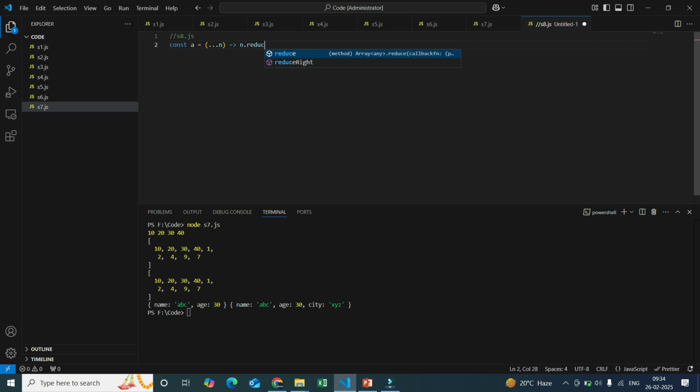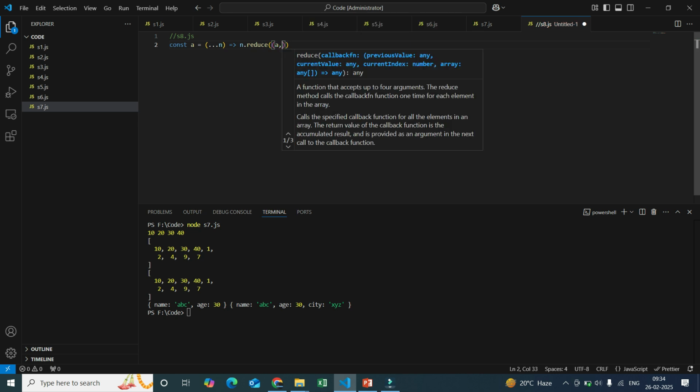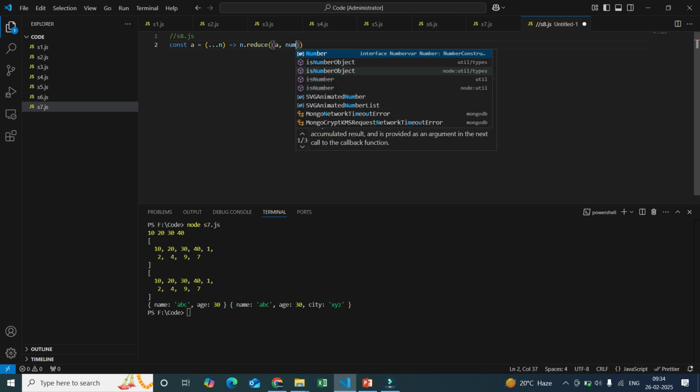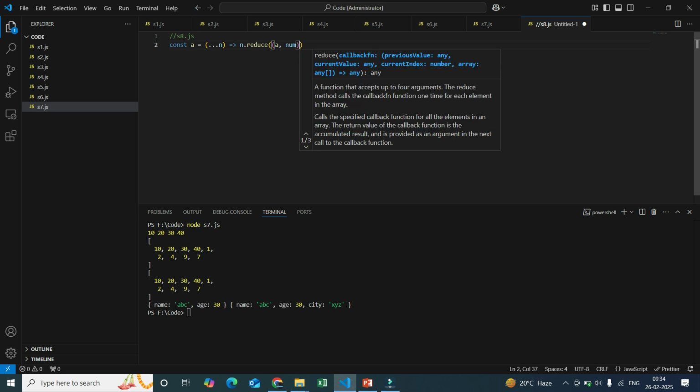So reduce, and here we provide two arguments. First is the accumulator, then let us say num, and arrow.